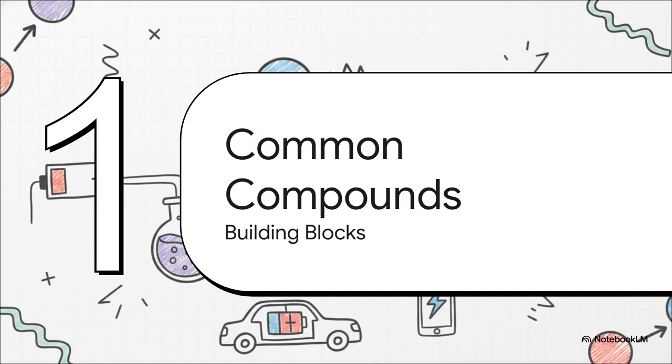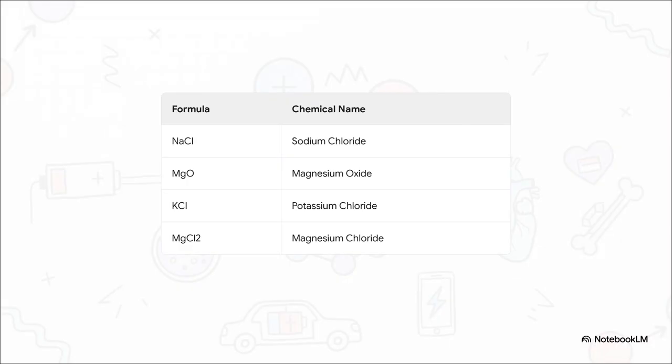Section 3. Building common compounds. Check this out. This illustrates exactly how these pairs balance out in the real world. Beyond our classic table salt, sodium chloride, we get totally recognizable names here, like magnesium oxide, potassium chloride, and magnesium chloride. In every single one of these examples, a positive and negative ion have basically traded electrons and locked together through that magnetic-like attraction. They've created something entirely new and totally stable.